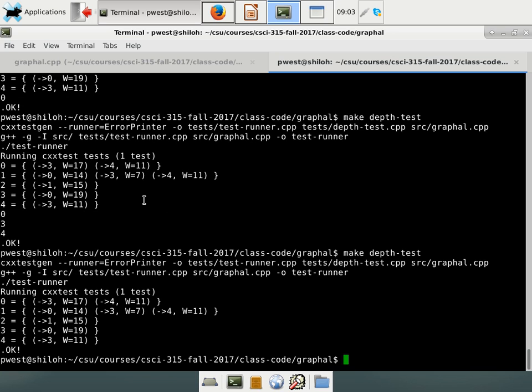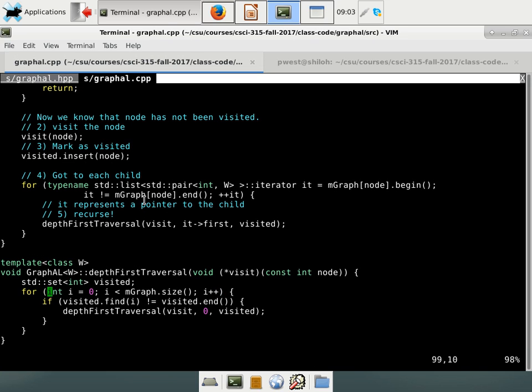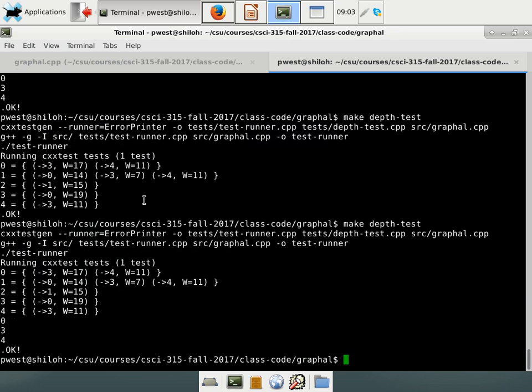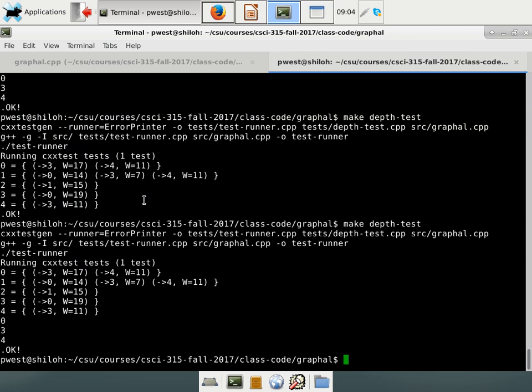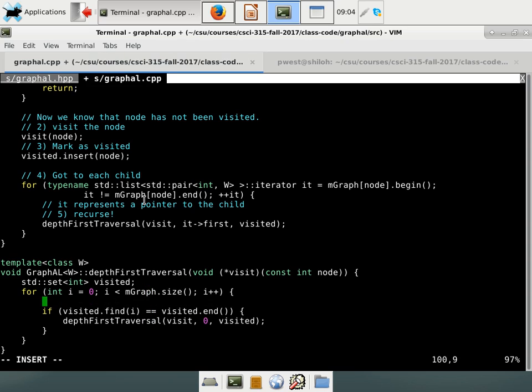It goes 0. Whoops. Oh, this check is backwards. If it did not find it, do the depth first search. That's what I meant to do. 0, ooh, didn't work out that time. Is visited? How did that get wrong? Size I++. Ooh, something's not right here. 0, 3, 4, and then it should have called that next.